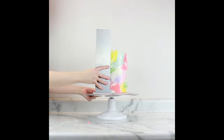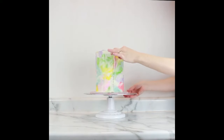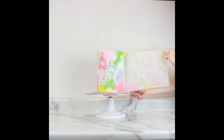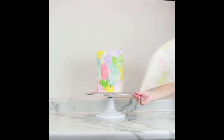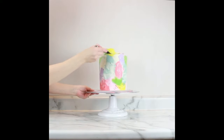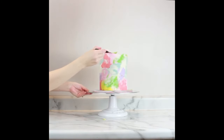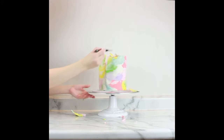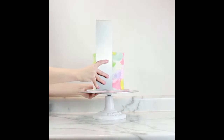Put the cake into the fridge for about 20 minutes with the acetate sheet on. Then take it back out of the fridge and peel the sheet off — the buttercream is left behind. Next, take a very small sharp knife, run it under hot water to heat it up, and cut the excess off the top giving it a smooth sharp edge. Run your scraper around it one more time to smooth any spots.